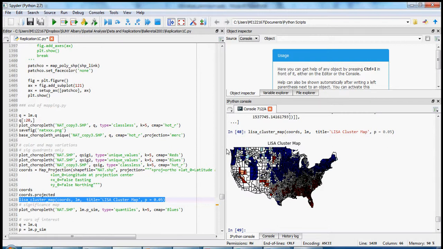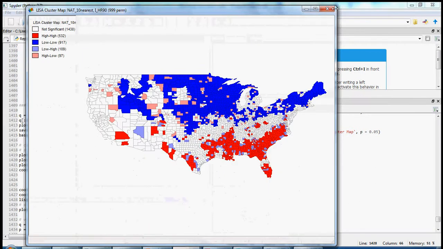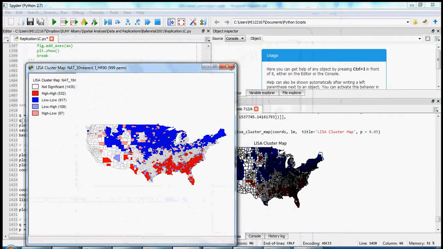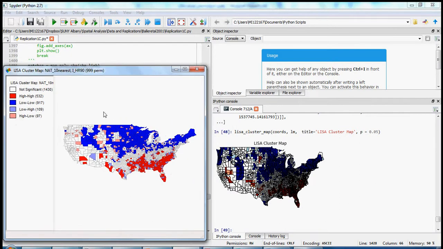So you can see that it's essentially the same as our GeoDa map. This is our GeoDa map. I'll shrink it down here so we can see them side by side. But we've basically got in the GeoDa map a large cluster of low counties across the top of the United States, and we see that in the map created by Python, and then a large segment of high clusters across the southern part of the United States, including all of Florida, and we see that mainly here. Those are the two biggest patterns.